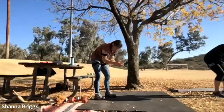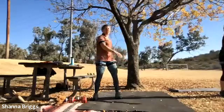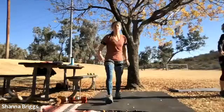When you finish, go ahead and relax those arms down to the side, stand up nice and tall, and just start into your nice, smooth spinal rotations.